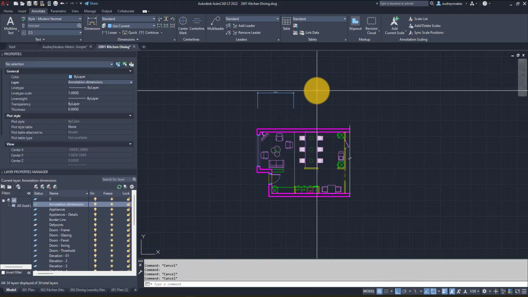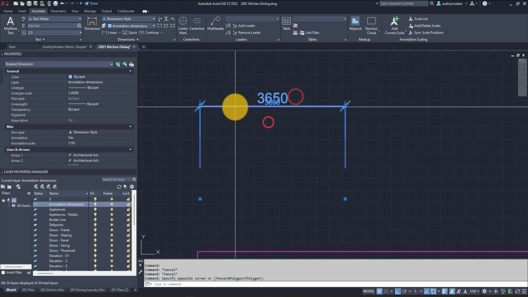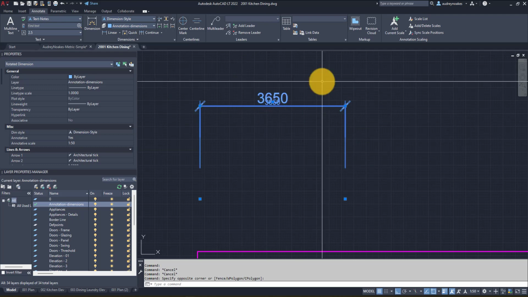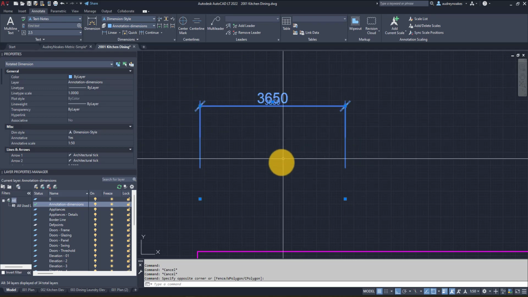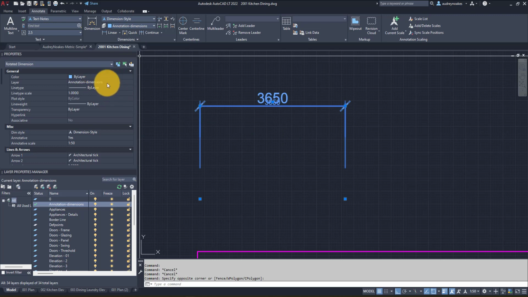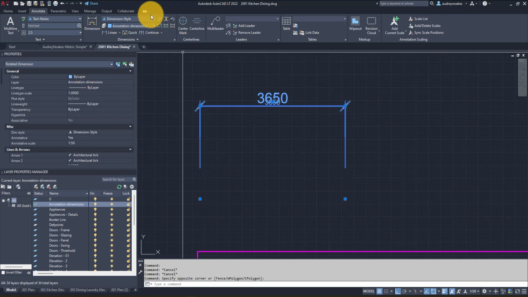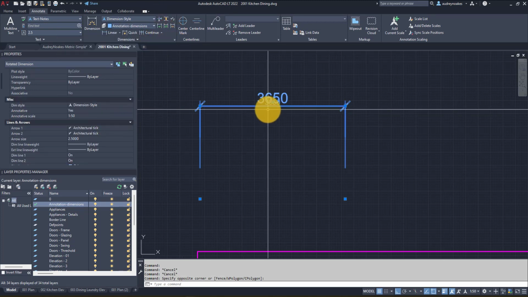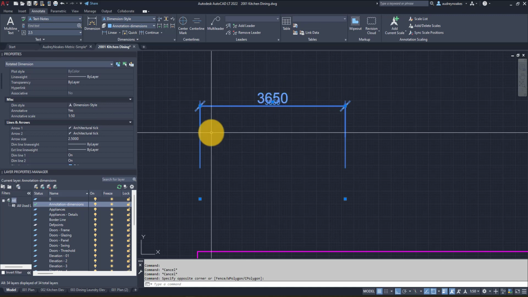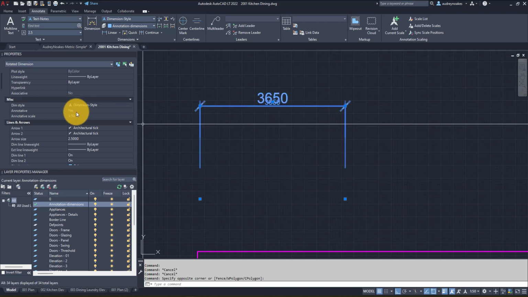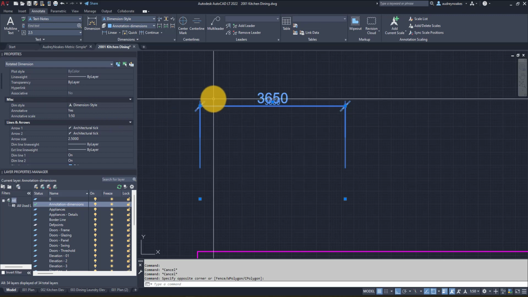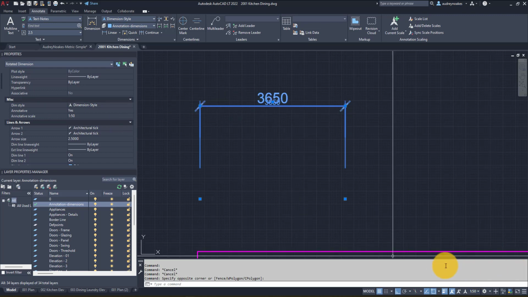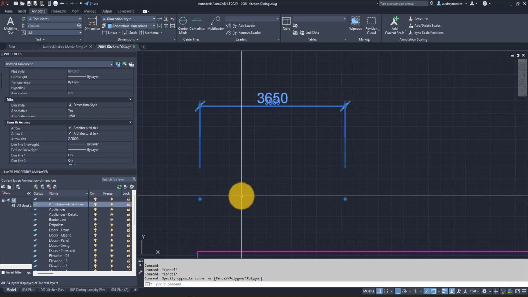So first things first, if I go over here, this is my preferred dimension style. First of all, I have a dedicated layer for this dimension style, and I've called it just dimension style, but you could give it a different name. Just to give you a little bit about how I'm working with this, first of all, it's an annotative dimension. Right now I have it at this 1 to 50 scale, but essentially it's going to depend on the scale of the drawing that you're going to be making.